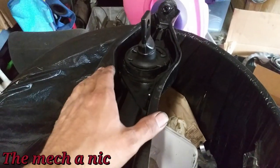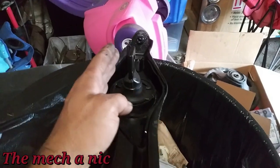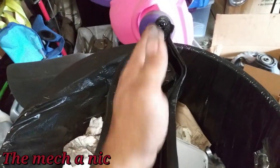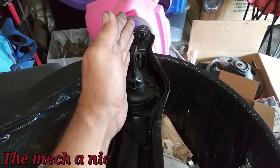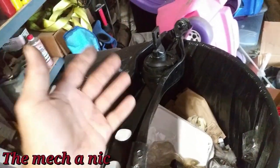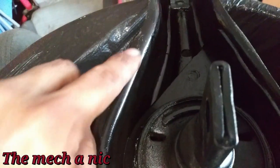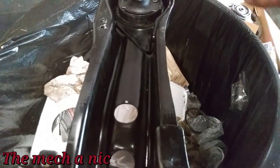The bushing is all pressed in and I have it at a slight angle to accommodate for the car being lowered. If you had it centered in line with the trailing arm that's the factory ride height position, but since the car is lowered you want to set it off just a hair so you're not stressing the bushing. After having it on the press I can see it took off some of the paint, so I'll give it a few more touch-up coats.